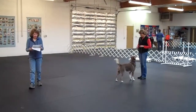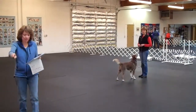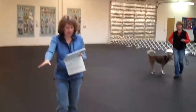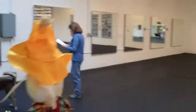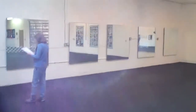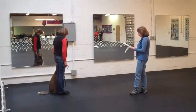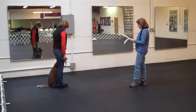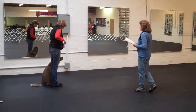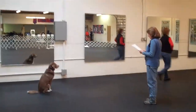The next exercise is the recall. If you want to sit your dog, I'm facing that direction right here at the end. She's not that good — she's good, but she's not that good. You're going to put the dog approximately 25 feet. I just like to be honest with him. Leave your dog, and then toys are the other way.